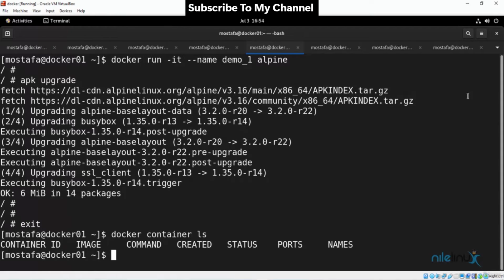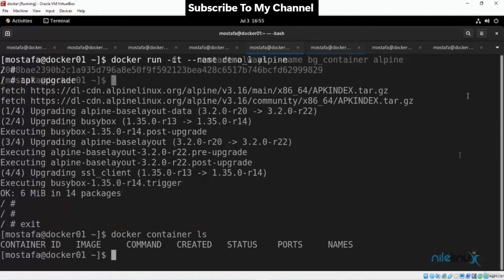So if I want to upgrade the server, then I can run the apk upgrade command, and apk is just the package manager for Alpine. Then what will happen if we exit this container using the exit command? Let's go ahead and run docker container ls again to list the running containers. Of course we will see that the container is stopped.